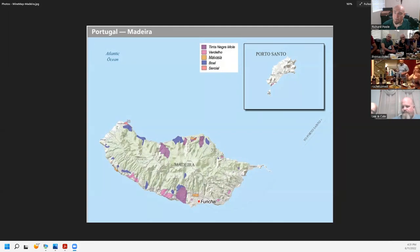So Verdejo, which is a typical white grape, if you see that with Madeira, it's done dry. So if you like a, not bitters, but vermouth. It has much of that same characteristics as vermouth, and it's good. It's the stuff that I had tried during my sommelier training, and I personally didn't like it, but I was expecting with a fortified wine that I was going to be getting something sweet, and that tasted more like something you put into some type of martini.